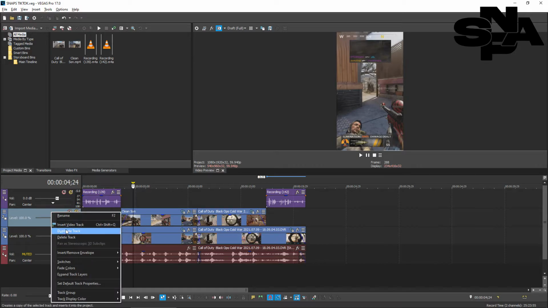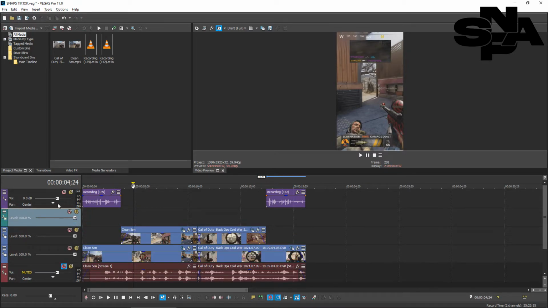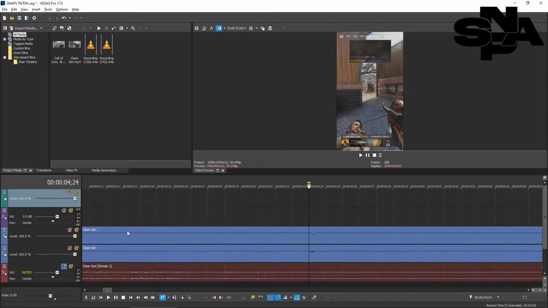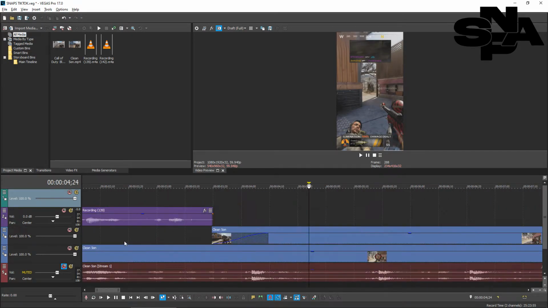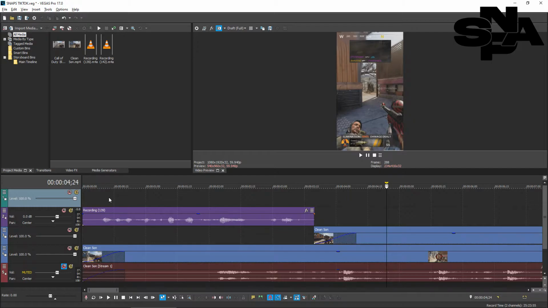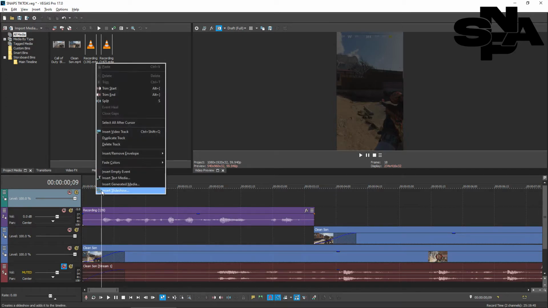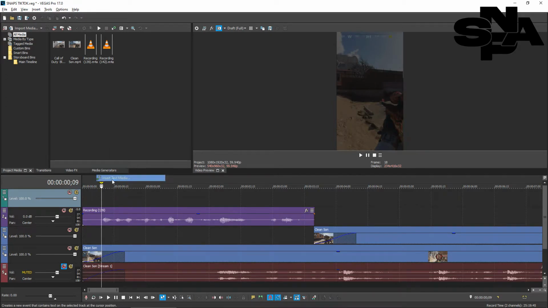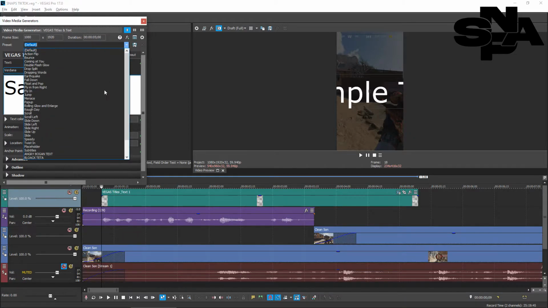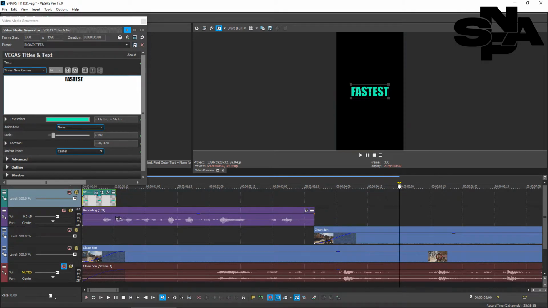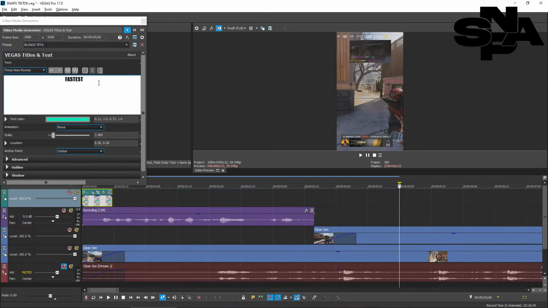So what I'm going to do, I'm going to right click here and insert video track. I'm going to drag the text box to the top, and then I'm going to scroll in on my mouse wheel and expand the track. What this allows me to do is see the audio waves, so I know exactly when I'm speaking and which words I am speaking. I then want to right click in here, insert text media. I then want to go down and find the text that I like. You guys can do whatever you want. For this specific video, I'm going to choose this text.